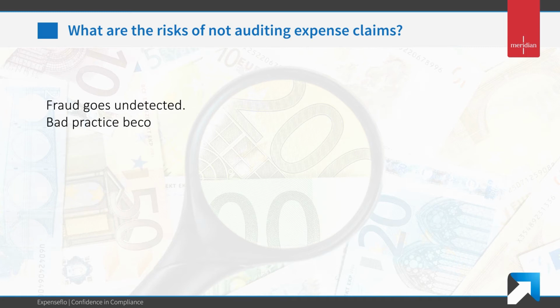I'll give you a classic example that we see an awful lot. A lot of the policies I review have written into them that if you're renting a car, you don't need to take any of the extra insurances, the collision damage waiver or whatever they're called. But all too often employees get to the arrivals halls, they're renting their car and they're added all of these optional extras and they just say yes, it's not their money, so unfortunately that's what happens.